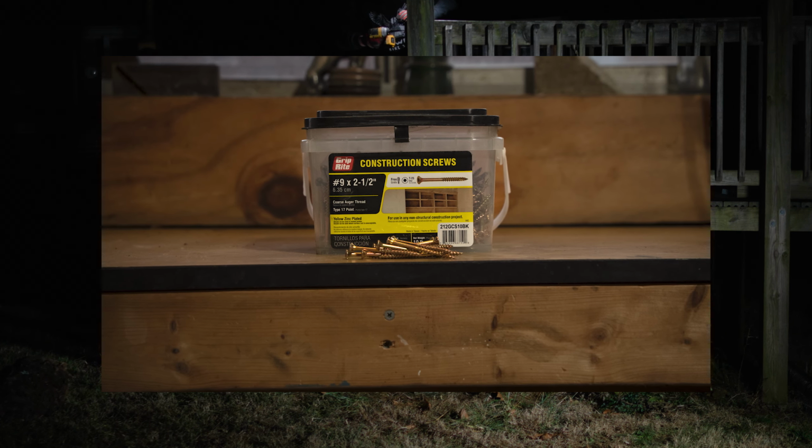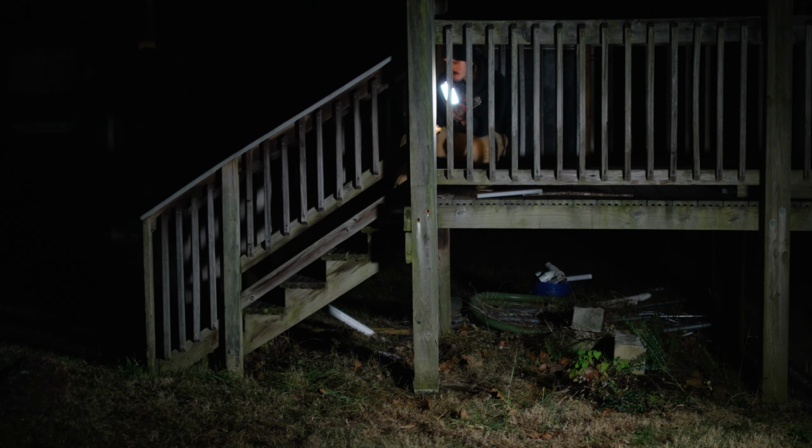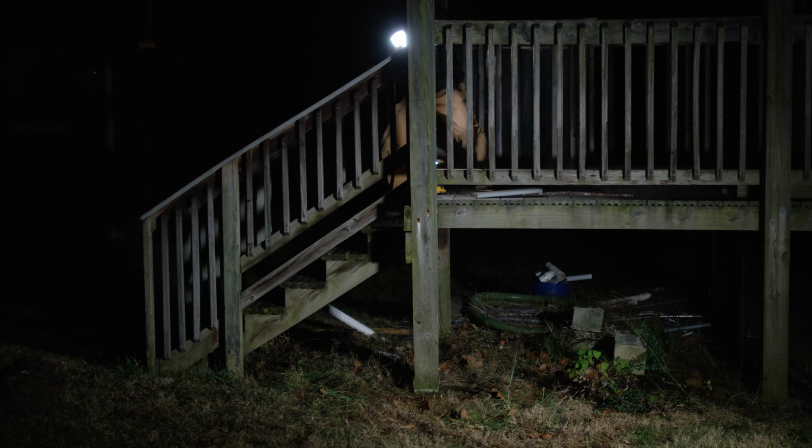To screw all this stuff together, I'm going to be using some T25 construction screws, 2.5 inches long, I think. I got a box of these from Lowe's for like 20 bucks. They were on sale.